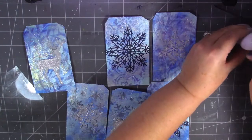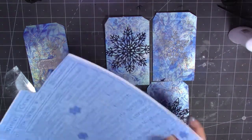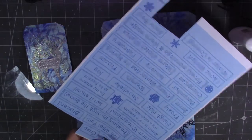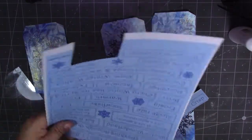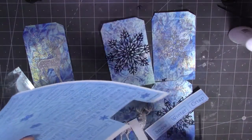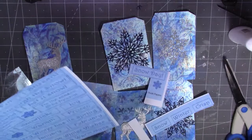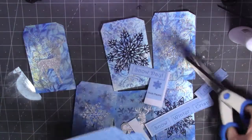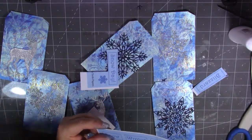Right, I've got some words. So I think we'll have a little word on there, just at the top. Let's have a look for... Where's my big scissors? Right, we'll have snow, winter, crisp, sparkle. We'll have that one because these are very sparkly. And I'll just print more of these out. Snow day. How many is that? 1, 2, 3, 4, 5. We want one more. We'll have that one, blizzard. Okay, so we'll just cut around these little words. I'll just get my small scissors, a bit easier.